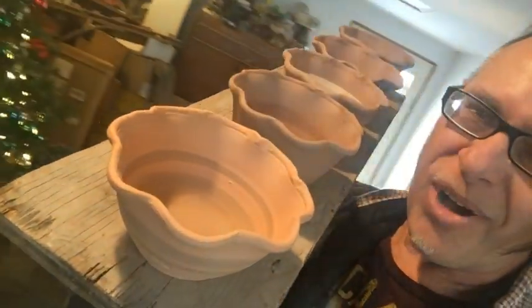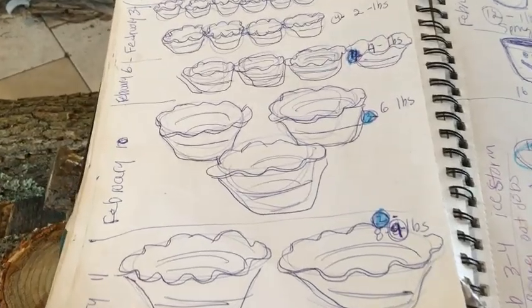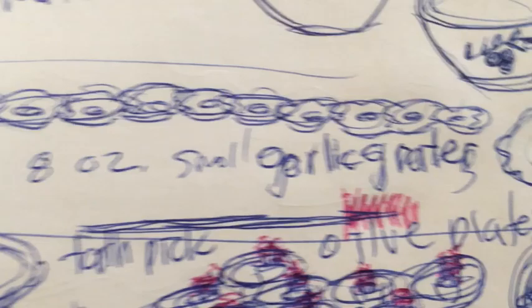Some of these small ones are already bisked, some of them are in the kiln today. Let's see what else is in the sketchbook. I don't know that I could have jumped in from the third to the sixth to the tenth and finally finishing up on the eleventh if I didn't have things like little teeny olive oil grater plates — one ounce of clay — also ready to throw in, so that when I didn't feel like working on a hard big project I had something else to go with. Able to jump back and forth from one project to the next depending on what you felt like that day.